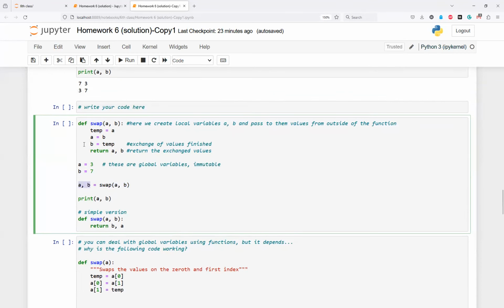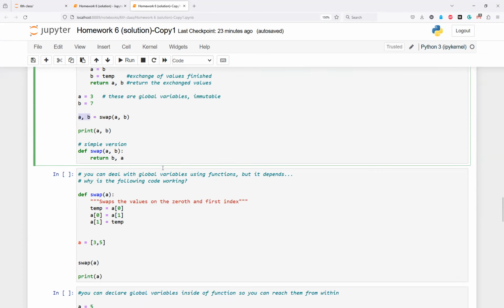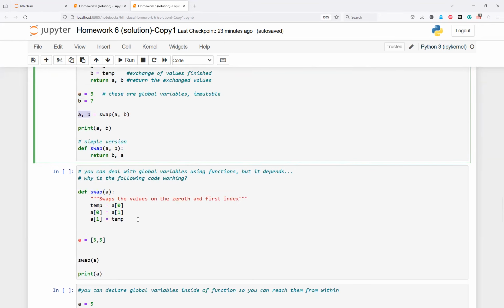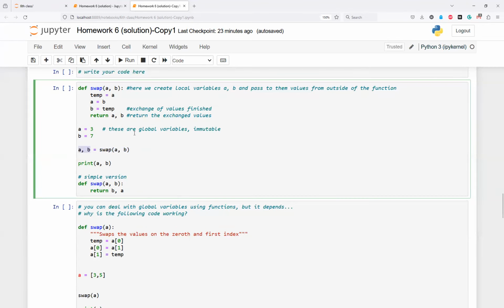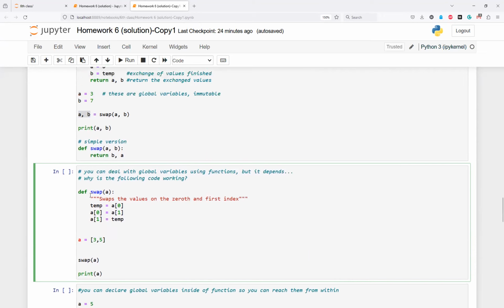Sometimes you would really want the function to not give anything back, but to deal with the global variables. One way to do it is, we talked about these mutable variables. For example, an array. A NumPy array is mutable. A keeps one array, but you can change the values inside of the array, no problem. And so then you can use this kind of function.